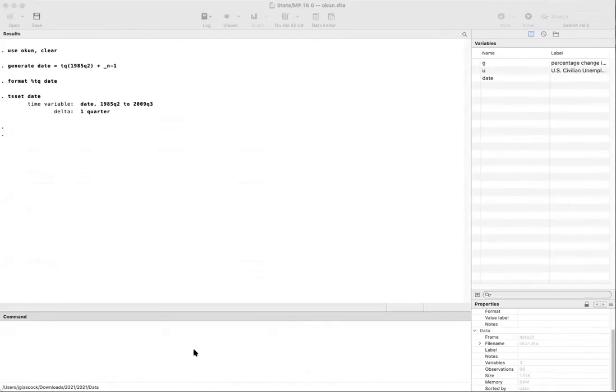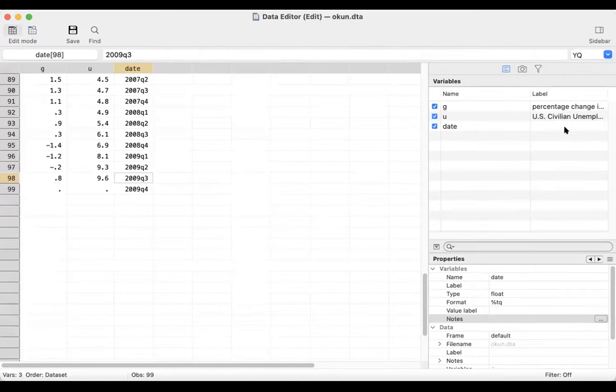Okay, now let's go back to the Stata window. Our next step is to create a new observation at the end of this data file. So it's a space for us to make a prediction. That's the command line, tsappend, to append observations to a time series data. And we add only one observation. What's the effect of this command? Let's go to the data window and have a look. The data window is open right here.